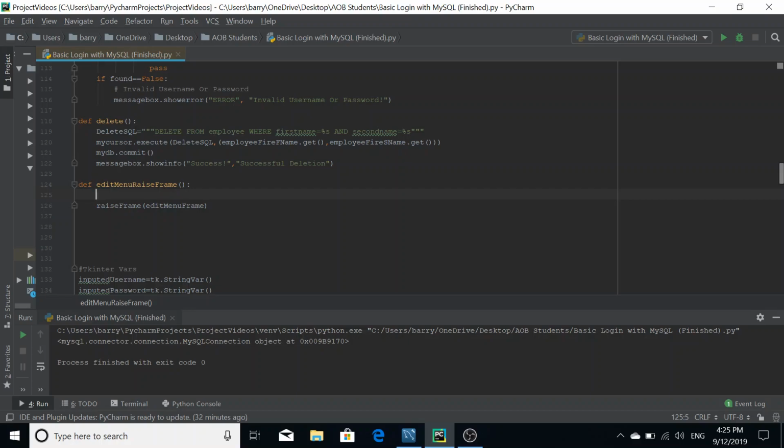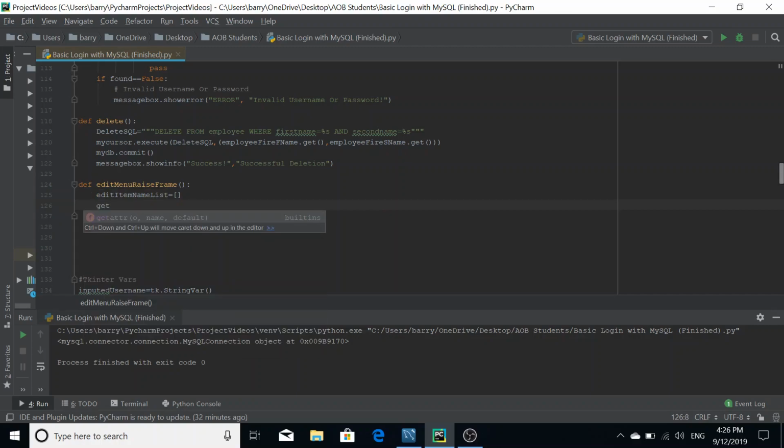So let's do that now. We're going to first define the list again. And then the next thing we're going to do is define our SQL that we're going to use. So we're going to make the SQL get item names.